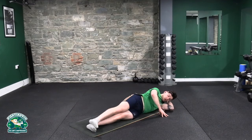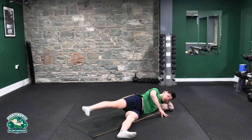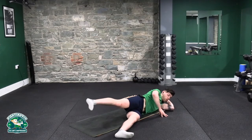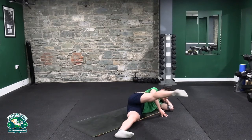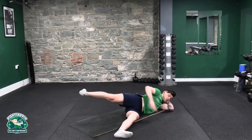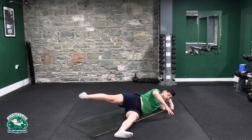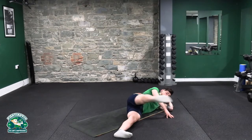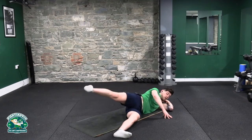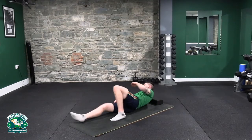And we reach, we're not stacking, we're taking your bottom leg out and not rolling your hips on top. So roll your hips forward, move back, keep your foot up nice and high. And so we're just trying to stabilize the hip under the weight of your entire leg. Try not to move anything that's not that leg. And switch. Lovely stuff. Opposite side.